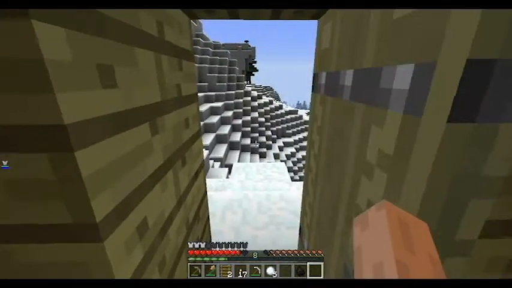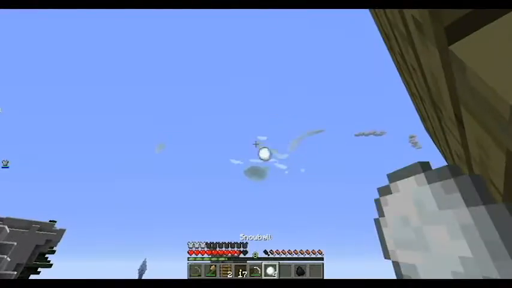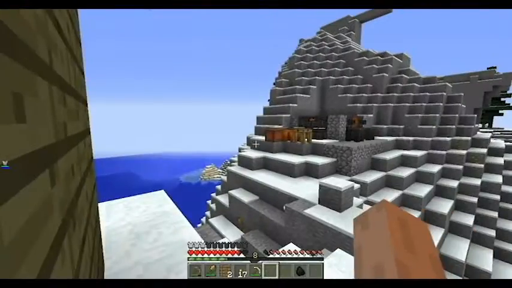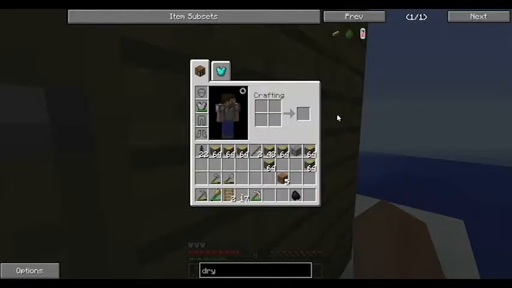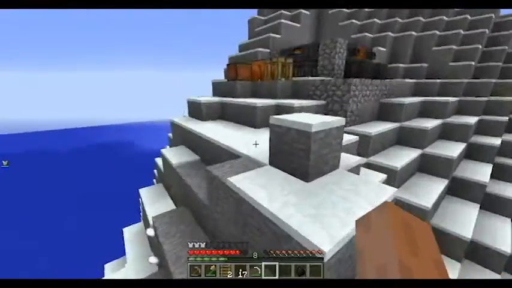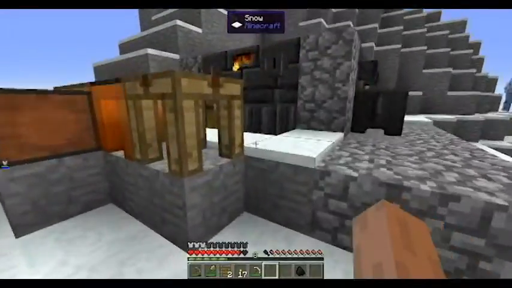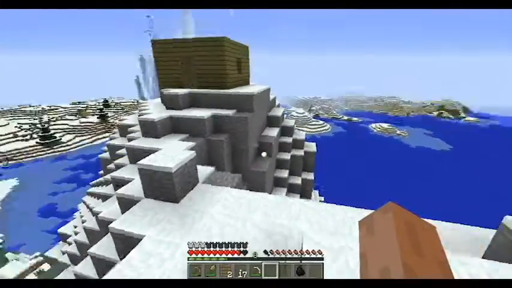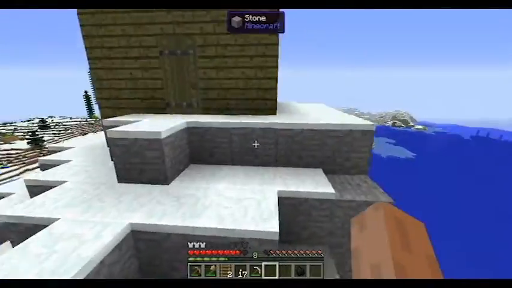There we go. Don't need snowballs right now. That's just cluttering my inventory. Okay, now what I think we're going to do is we're going to make some of the higher tier other items. Let me grab the moss real quick because we're going to want to moss them up.